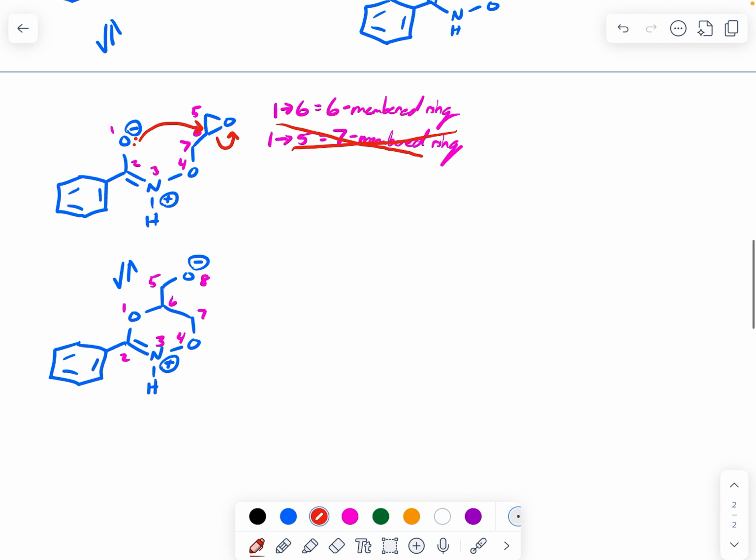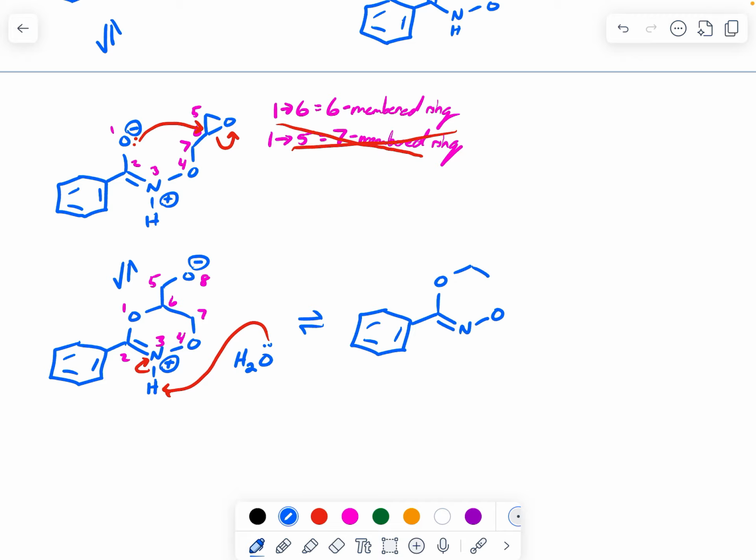So water, whenever it comes into this reaction, would be able to do an acid-base reaction to deprotonate this amine here, even though it's more of an imine with the double bond present. And this would give us the neutral nitrogen that's a part of that ring. And so now the only thing to do is to protonate the negatively charged oxygen. Of course, that reaction with the H2O has now generated H3O+.